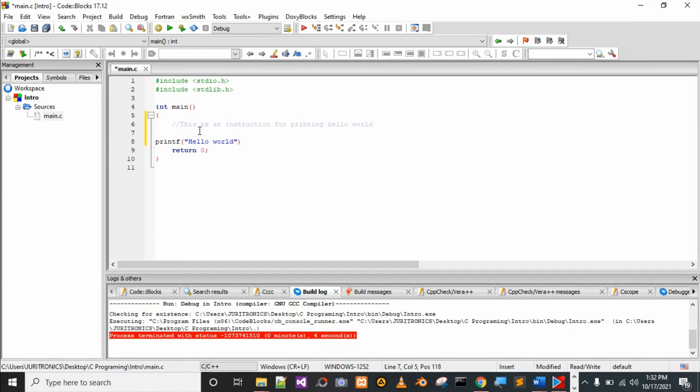The other way of writing a comment is by making use of a slash and an asterisk, then an asterisk again to close the comment, then a slash to close the comment. So your comment will be in between.